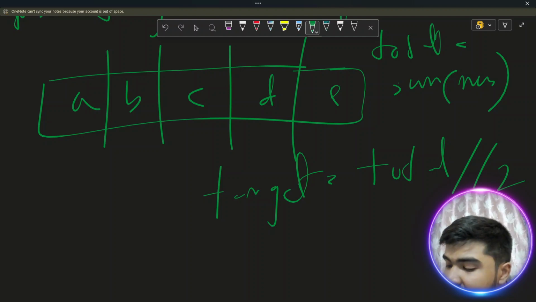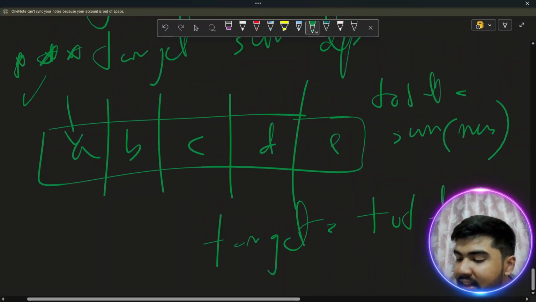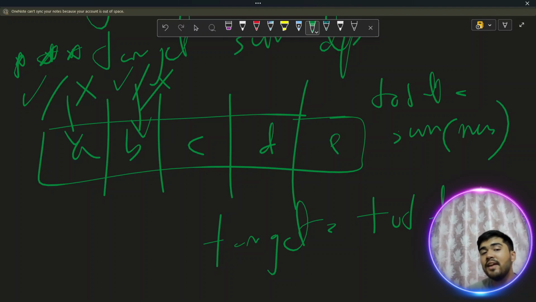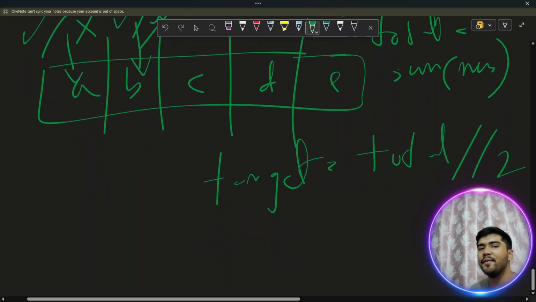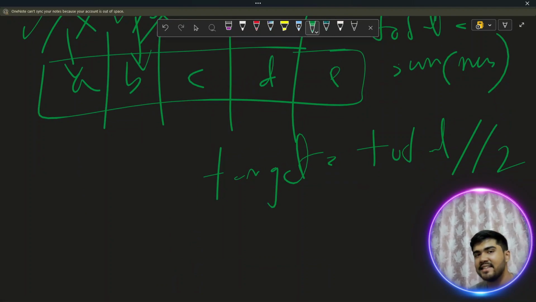Now if I am standing at a particular element, do I have a choice? Yes, you have choices. You can either take or not take. When I am standing at a particular index, I have the choice to either take or not take. So for every element I have choices, and when we have choices, it should go to recursion. Recursion will do all possible take and not take cases, and finally generate all the possible scenarios.